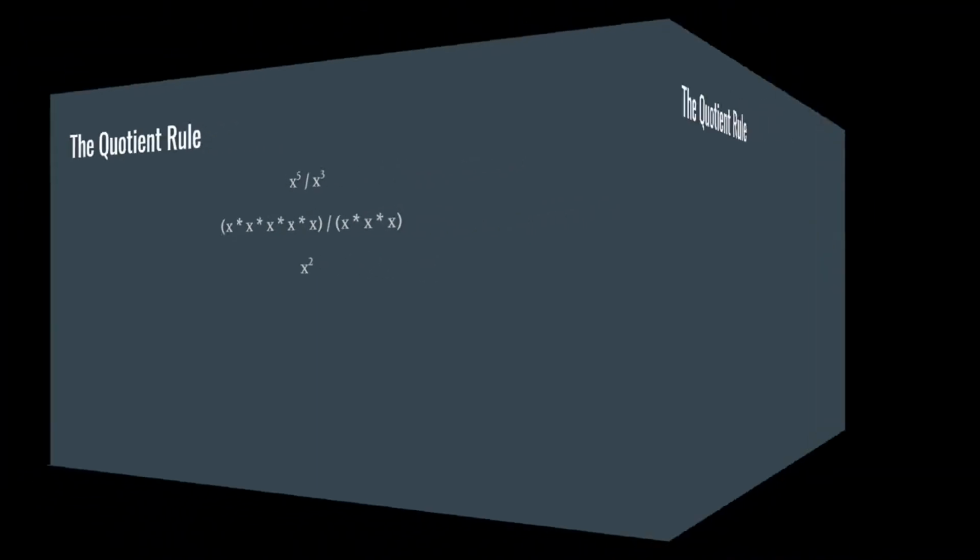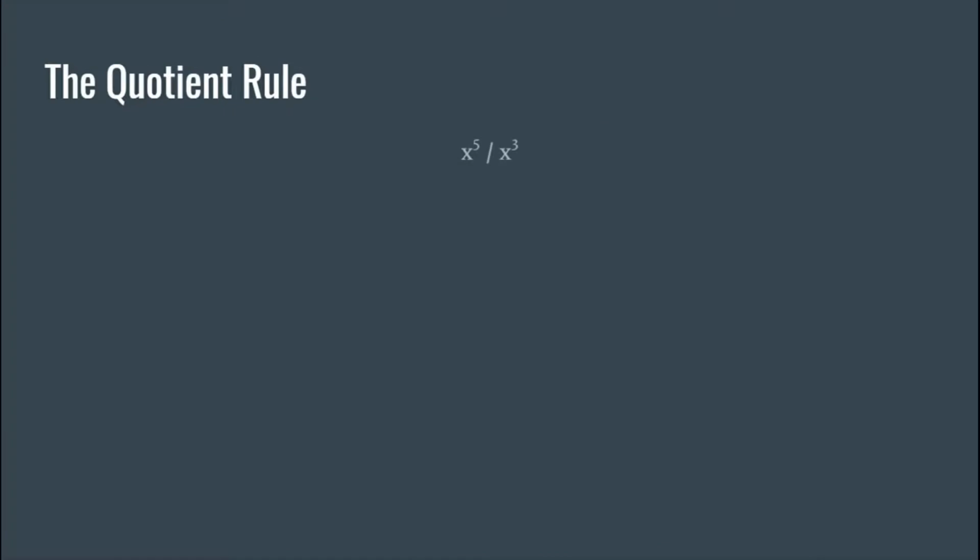Now if we use the quotient rule, I'm going to use the same example. We've got the same bases being divided. What we can do is subtract the exponents and we should come out to the same answer. This is going to save you a lot of time, because I'm sure you don't want to sit there writing out 400 x's or 400 y's or whatever the variable or quantity is, right? So let's try some examples out.